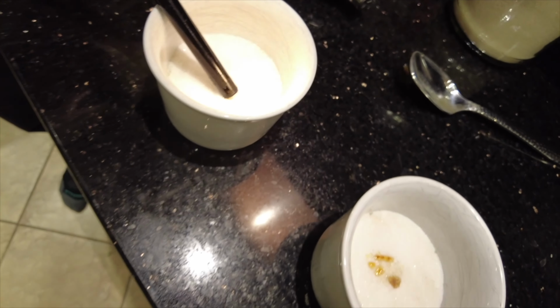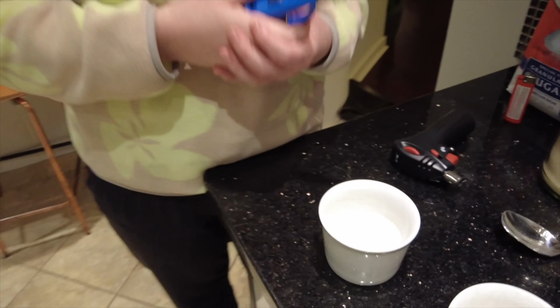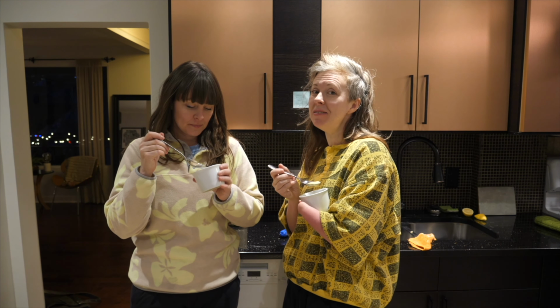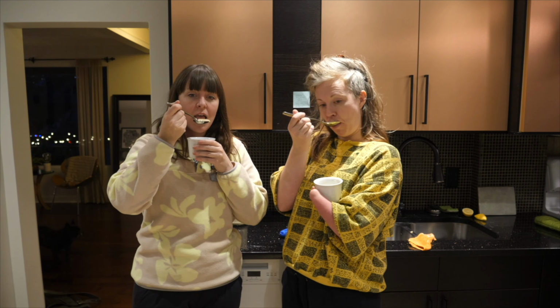Good. Don't burn. Oh, it's getting stuck to the lighter. It's getting stuck to the lighter. Oh, no. Oh, shit. Oh, it blew it out. So this was supposed to be a really epic, like, crunch, Merry Christmas, yay. But now it's just, Merry Christmas.